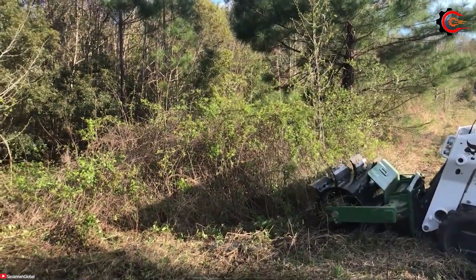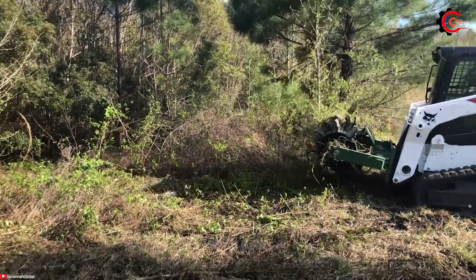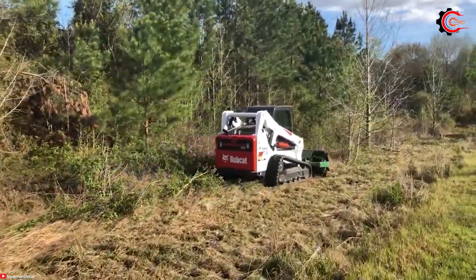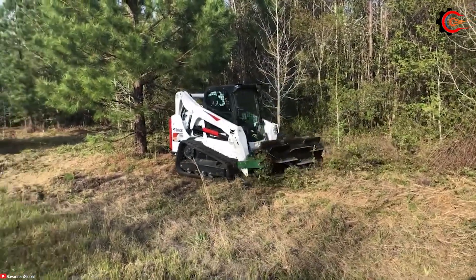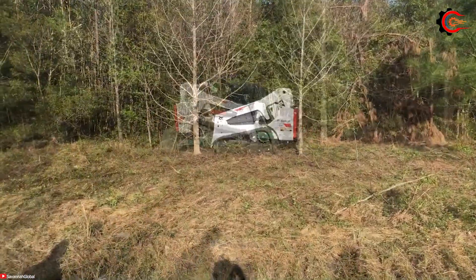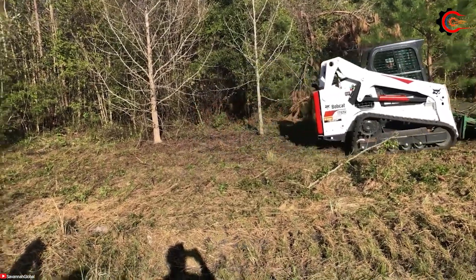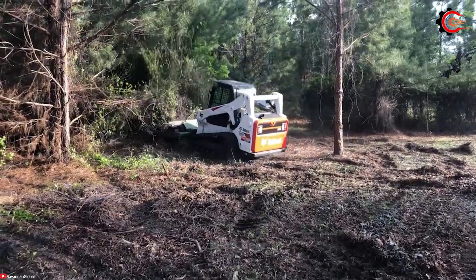The Savannah Model 1106SS Brush Chopper Roller, equipped with a robust cutting mechanism, features two reversible knives built to last and less prone to clogging, ensuring consistent operation. Its powerful roller system easily chops and clears thick vegetation, making it the perfect choice for tackling overgrown areas and bushes. This roller also contributes to more consistent mulch quality, enhancing efficiency and productivity and saving valuable time and labour. The machine's capacity to handle branches of up to 6 inches in diameter is impressive, and its spacious feed hopper accommodates multiple branches simultaneously, offering efficiency, safety, and exceptional mulching capabilities.